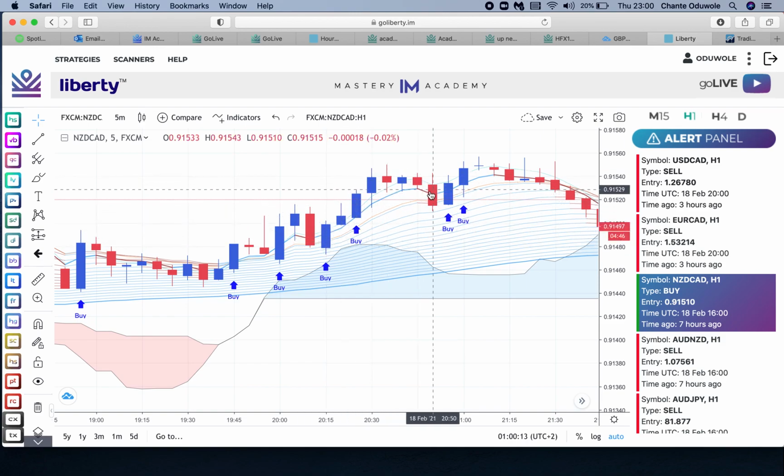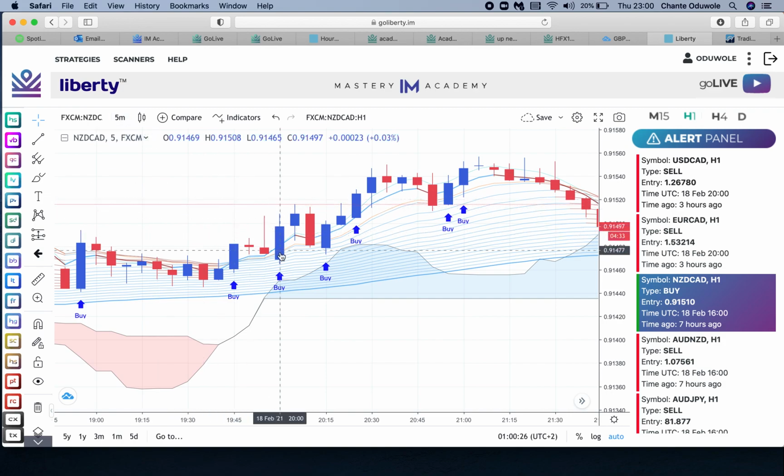You would have cleared that trade. And when I say clear that trade, it means you go in for 15 minutes. You tend to go in for 15 minutes on a trade. As you can see here, I'm on a 5-minute time frame. So that means each of these candles are representative of 5 minutes. Hence the reason why I was counting 5, 10, 15, because they're all representative of 5-minute candles.